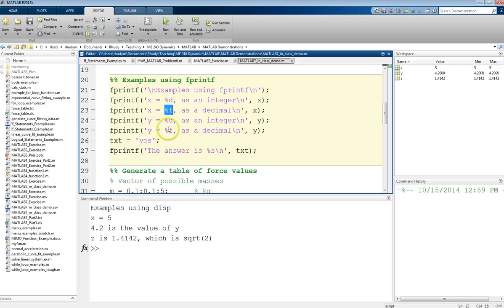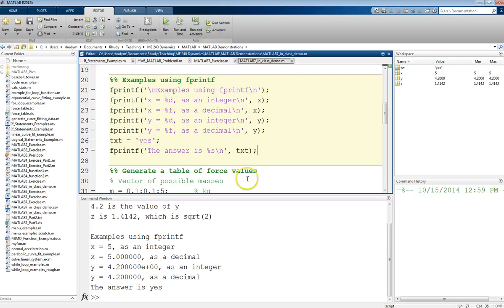And then we can also have %s, which will do an actual string, but it could be a string that was contained in a variable. So if we had this variable here, which has the string, remember, single quotes, string 'yes', it will plug that in this placeholder when we put that value in. So this works as: put in your string of text with your placeholders in here. Now you could have more than one, and then you just have more than one variable on the end here, but then it'll take these variables and plug them into those placeholders.